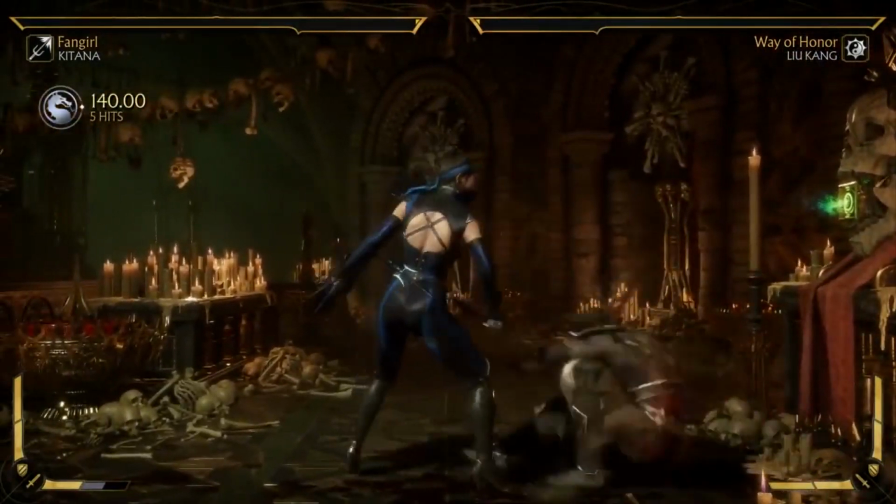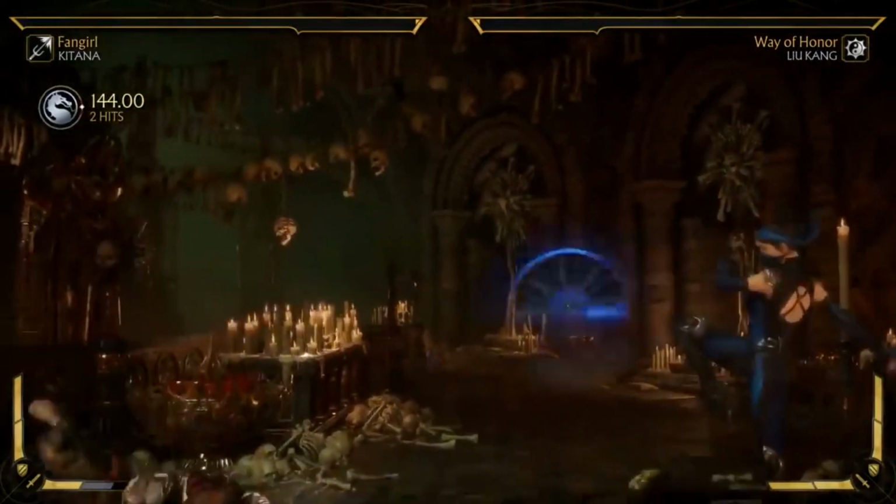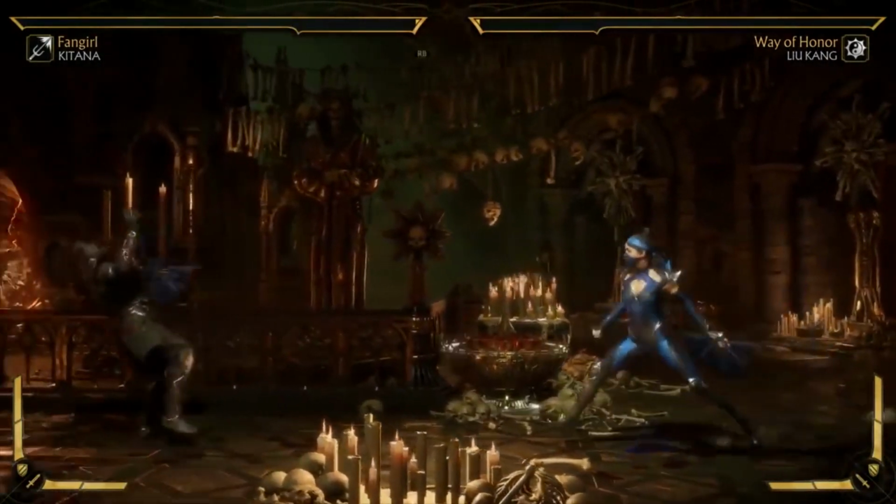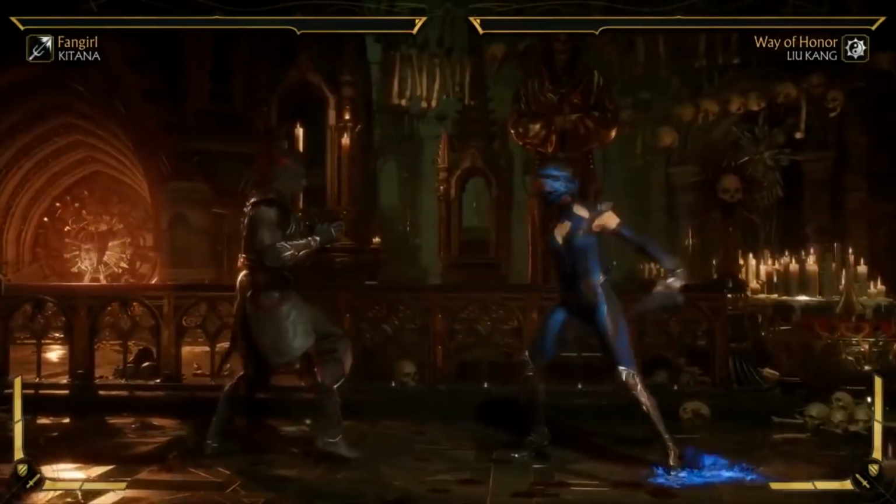It's especially good if you can get them blocking. Like you do a bunch of fans, get them blocking, then throw this out. And then if they start getting used to it and trying to attack you out of it, you cancel it.